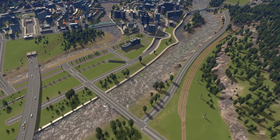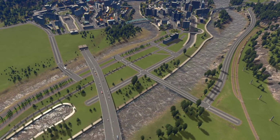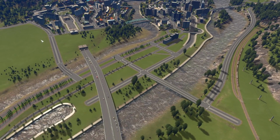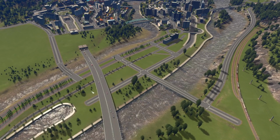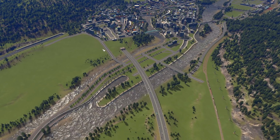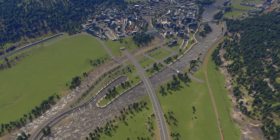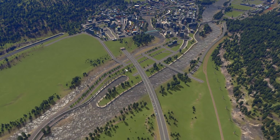And so we have this bridge here that connects up to this area here, and you'll notice that there's this bridge that comes down here. And the reason why I didn't just go from here then straight across, is because I didn't want this to be a main way for them to go across. So by dividing this bridge up and putting the other side over here, it really stops the easy flow.